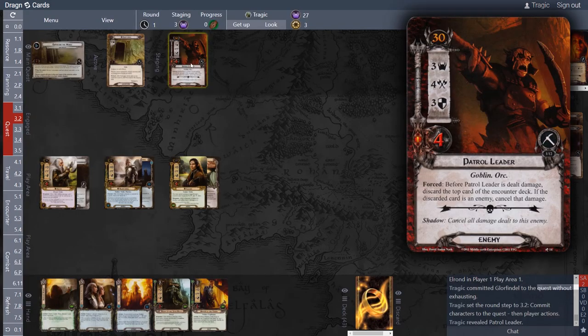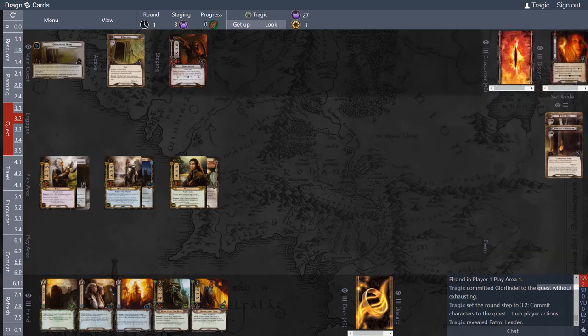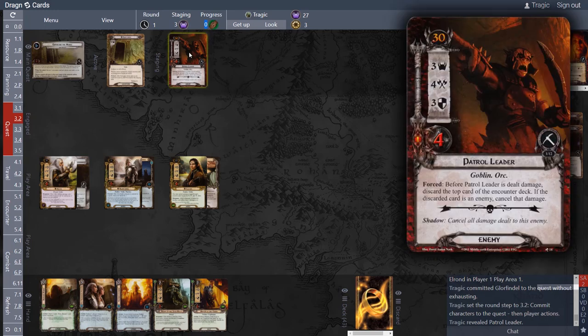Oh, Patrol Leader, give me a break right off the bat. Very first card. That is bollocks. Oh, man. Okay, so as you can see, progress now says 0. You see? And that's because this is 3 threat. We're questing for 3. So 3 minus 3 equals 0.